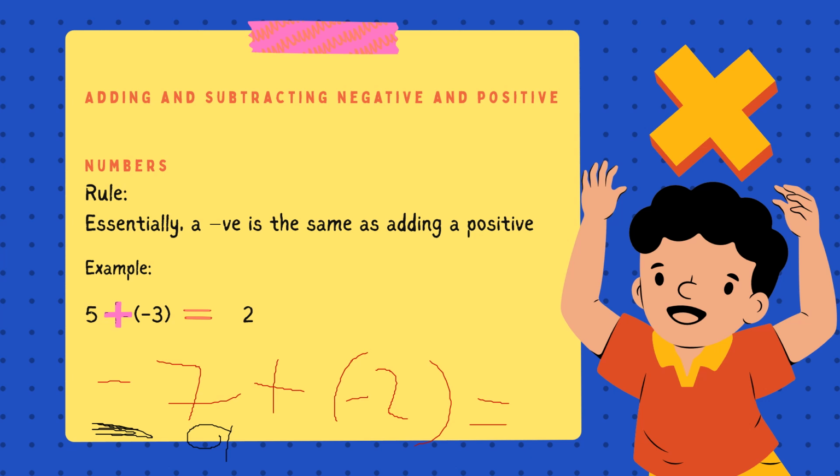The previous one, where you have negative 2 minus 4, this becomes negative 2 plus 4, because subtracting a negative is the same as adding a positive. So the answer was 2. Remember? Now this one that we're looking at, the negative 7 plus negative 2, since the signs are the same, negative, negative, you add the numbers.